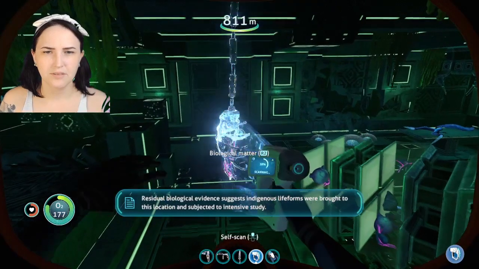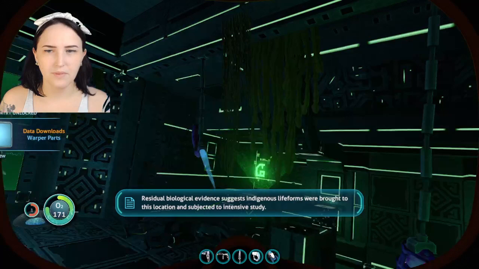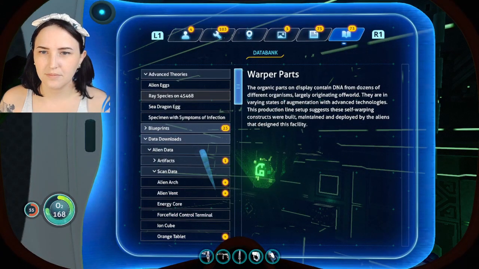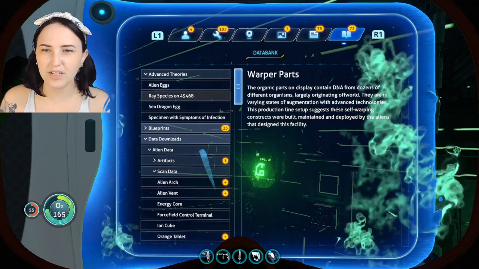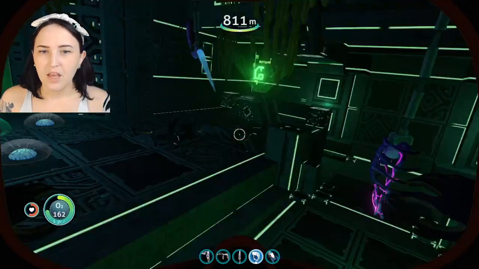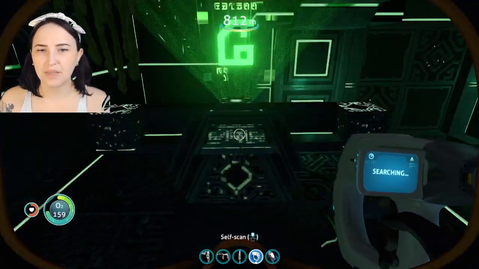Residual biological evidence suggests indigenous life forms were brought to this location and subjected to intensive study. DNA from dozens of different organisms, largely off-world. They were designed here. We got something earlier that said that they may not be organic.